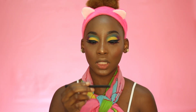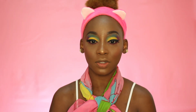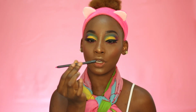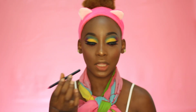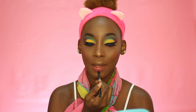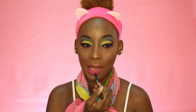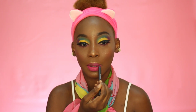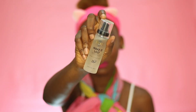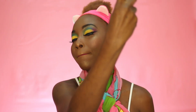Lips, I'm going to be using the BMO matte lip pencil. These are called the lip bullets. This is the color pink. I don't have the number written on it. I think it's wiped off, and I'm just going to be applying this all over my lips. And lastly, to seal up everything, I'm going to be using the Milani Make It Last setting spray.